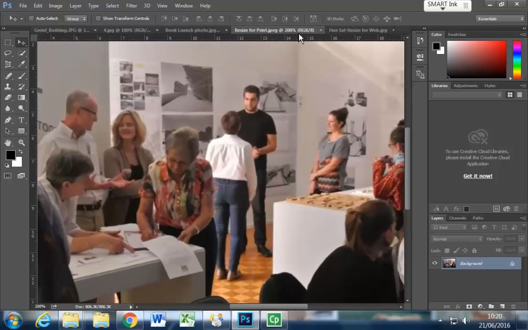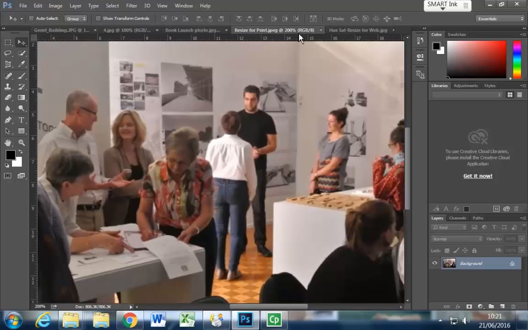If I zoom up to 200% for me, Control plus up to 200%, have a close look at your screen. You should be able to see the pixels. Regardless of what resolution your image is, if you view it in Photoshop above 100%, you will see pixels. Because 100% in Photoshop means one of your pixels in your image is being displayed through one of the pixels on your screen. Anything above that and those pixels are being multiplied, and you will see them.